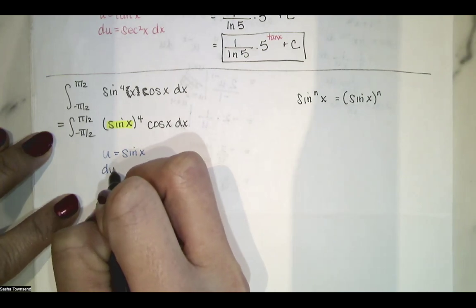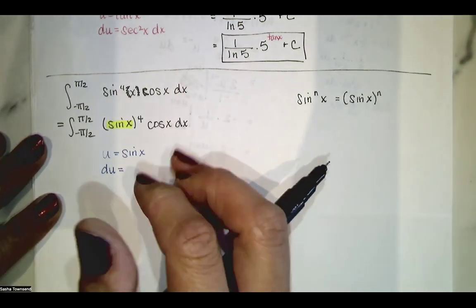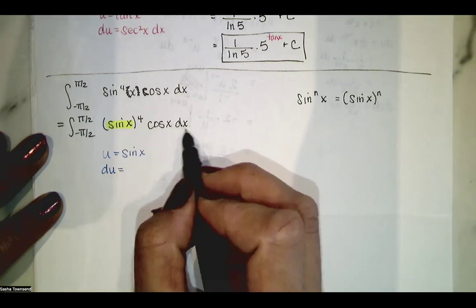And then I know that will work if I compute du and a multiple of du is up here. So we're never really sure it's going to work until we compute that derivative. Sometimes I do it in my head. This time I know it's going to work.